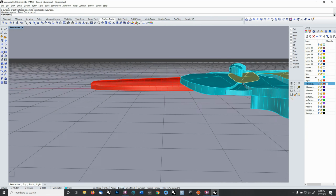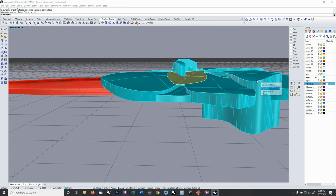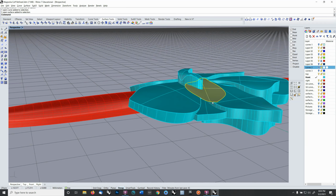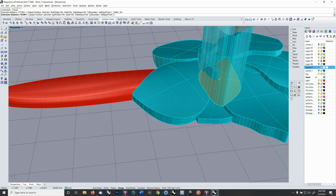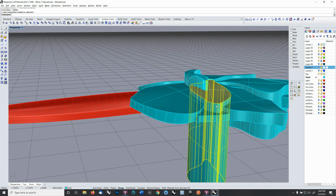This curve needs a new extrusion. You can join these together. That did not want to join nicely. I'll check that out in a minute. I've turned off the curve, so I'll just duplicate the edge. Extrude straight down. Longer than I need. And join these together.